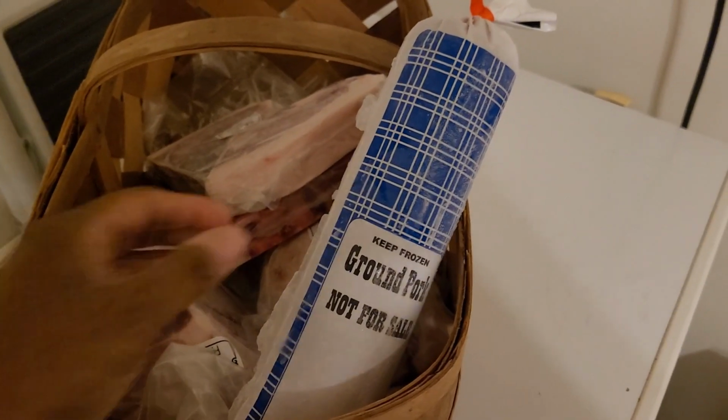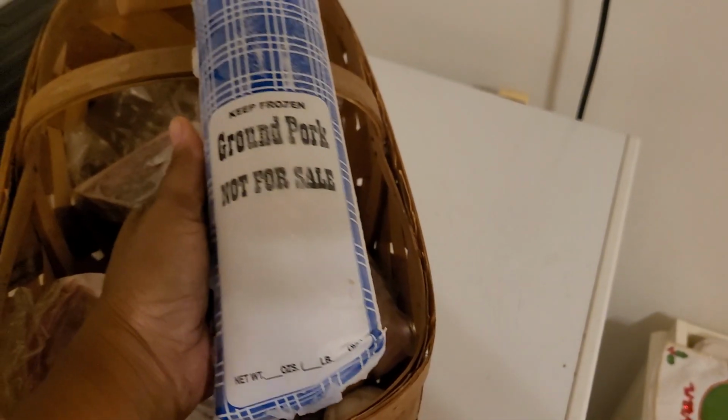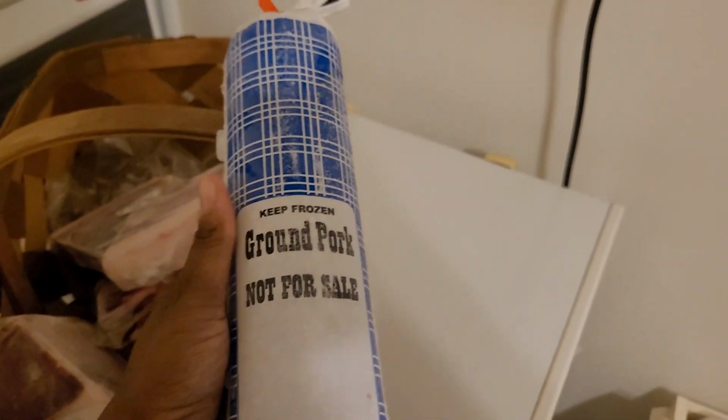So we ended up with about 24 or 26 pounds of ground pork that we will self-season. I have my own seasoning mix that I have played around with for years. I think about 6 years ago, I came up with one that I really love. And so we will season our own meat. We'll take that out, season it up, and use it accordingly. And of course, my parents are like, please share the love. We want some of that seasoning too, because they don't quite know what to do with ground pork.